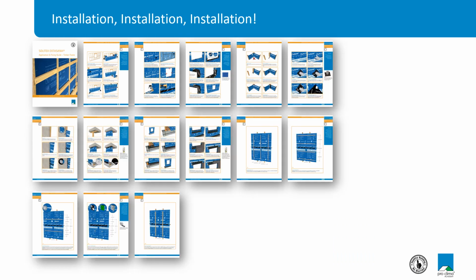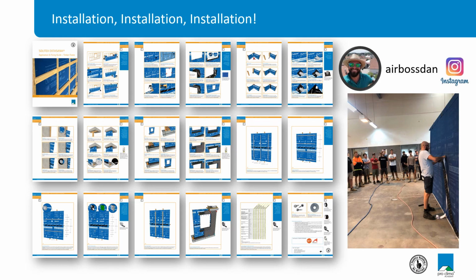So what's critical to making all these systems work, the integration of the WRB into all of the components, is the details. And this is fundamentally important. It's about installation, and it's about installation. And that's why people like Airboss Dan are so important, because he's out there training people on how to actually integrate all these components together and make the system actually work.